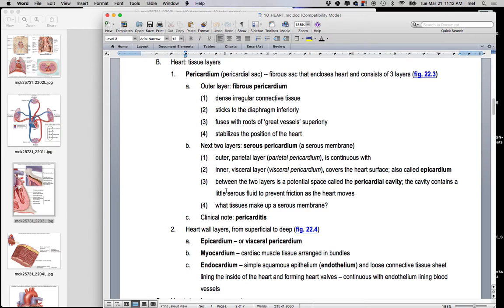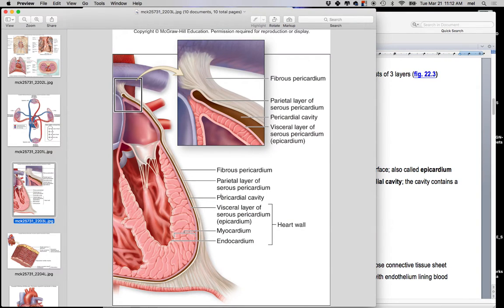Let's talk briefly about pericarditis again. We talked about it at the beginning of the semester, but didn't really have much frame of reference at that point. Pericarditis is when something irritates your pericardial sac, and then the pericardium responds by starting to overproduce the serous fluid. Of course, that's going to have some impact, but look how little room there is for fluid there. The outer layer, the fibrous pericardium, is not stretchy. It's collagen fibers, not elastic fibers. So if you overproduce fluid, what is it going to do to the filling capacity of the heart? It's going to reduce it. And when you reduce the filling capacity, you reduce the pumping capacity, right? So you can compromise normal functionality with pericarditis.